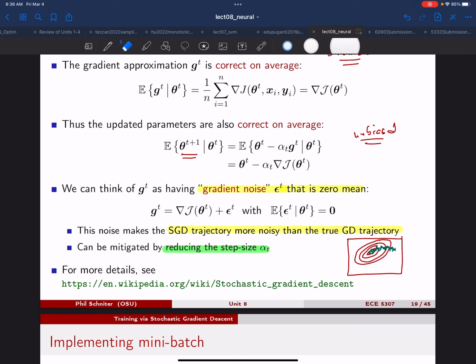Still, you might find some experimentation is handy. The choice of batch size and step size will affect whether you get stuck in a local minimum or not. So it's more of an art than a science, I would say, in terms of choosing that.